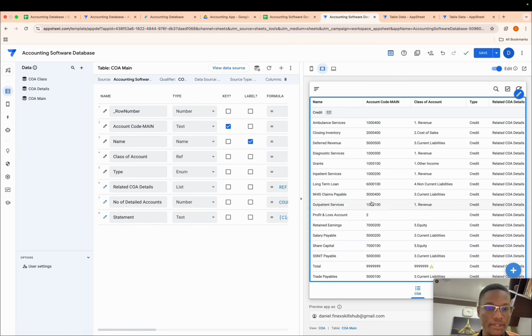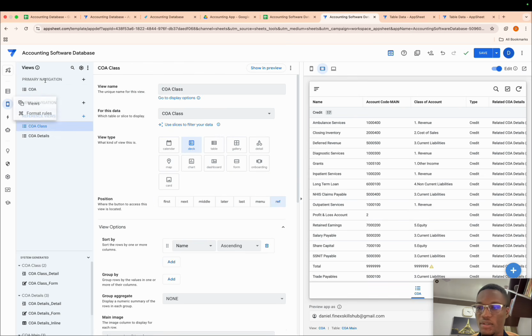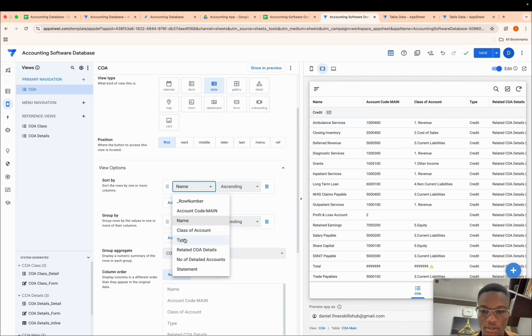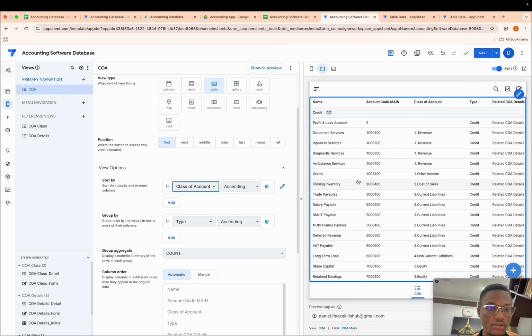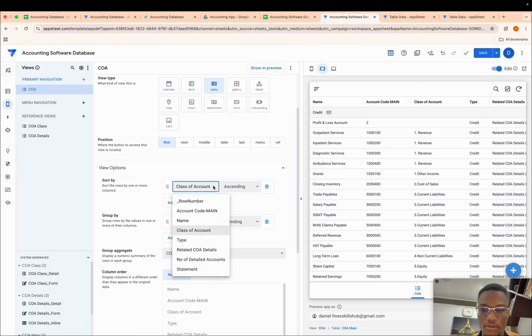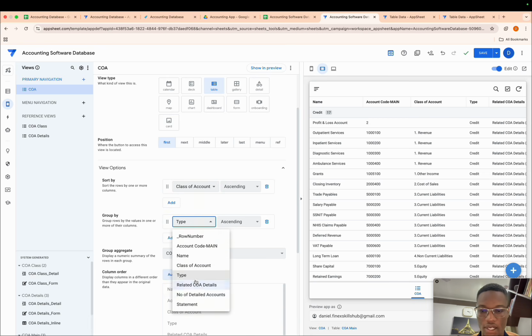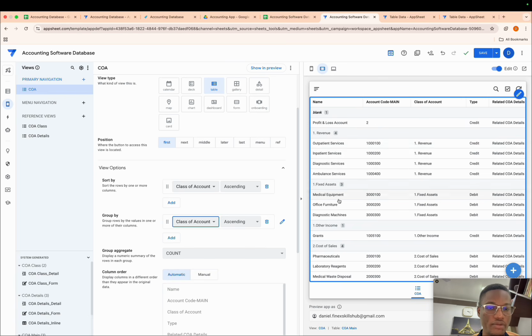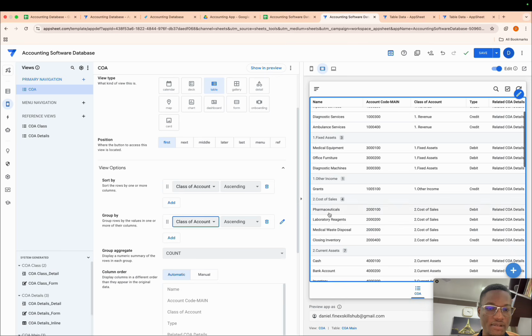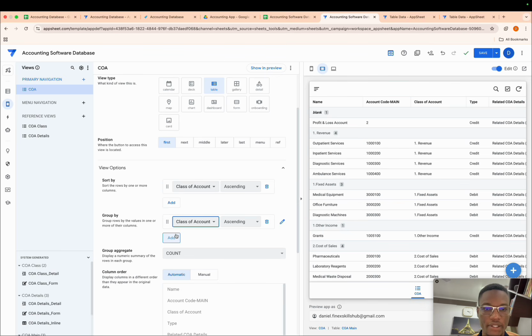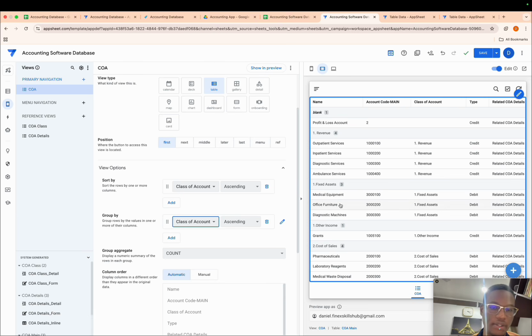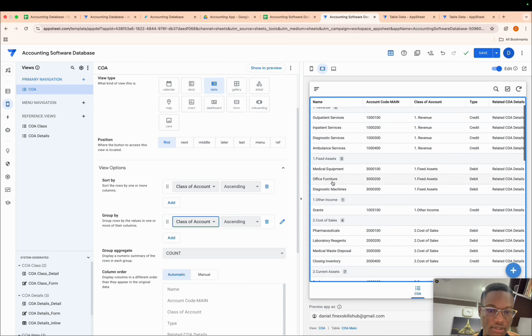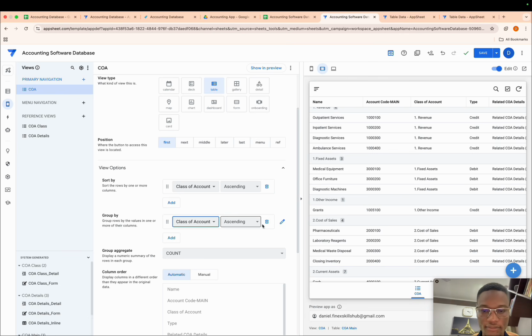Let's clean this up a bit. So what we want to do is we want to group them based on their class of accounts, not their sites. So come here and then group by class of accounts. No, this is sorted by. So come here, class of accounts. Good. So we have revenue, we have fixed assets, we have this. So group by revenue, and that's actually interesting because fixed assets is also number one. But that's fine. You know what? Let's leave it as such.